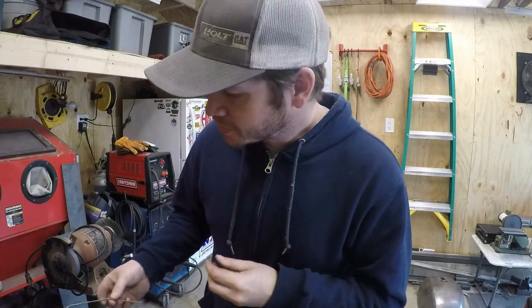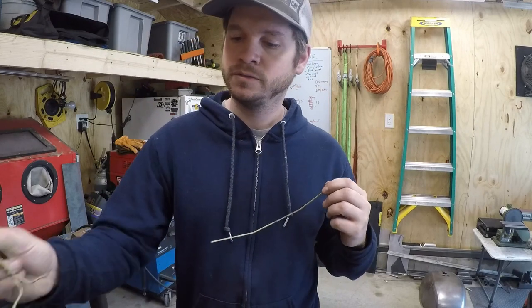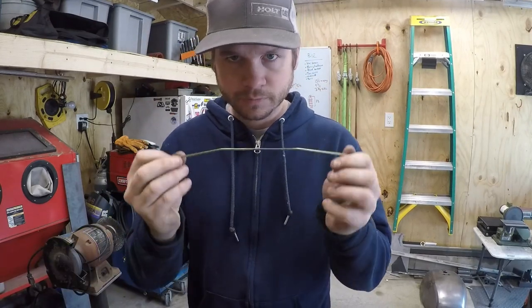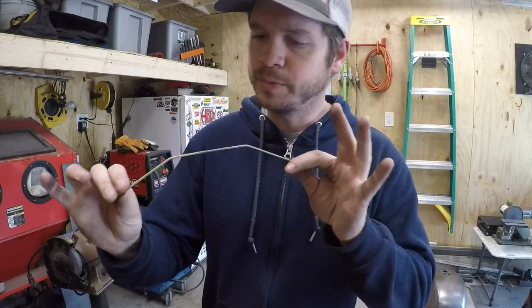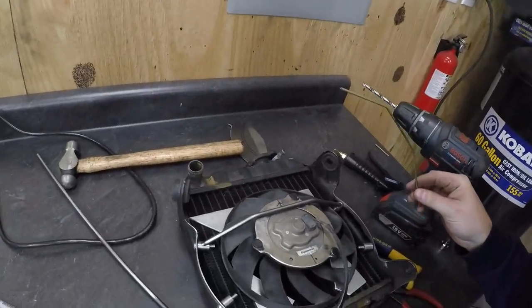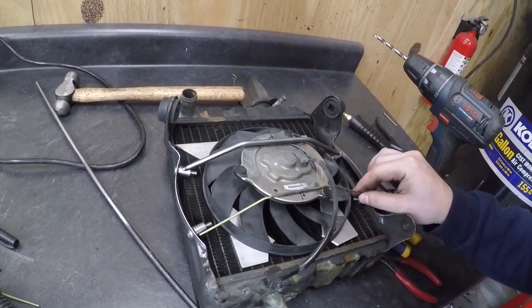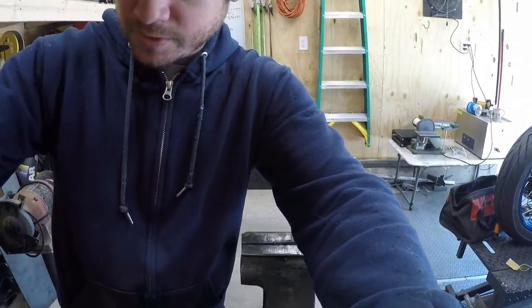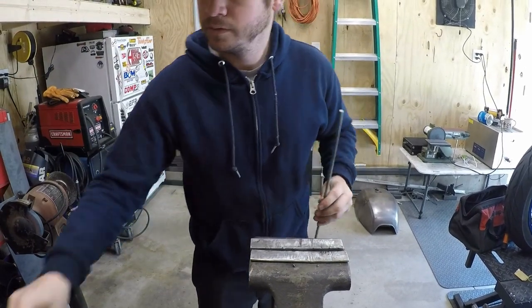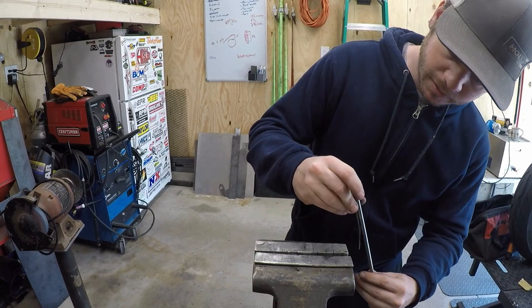All right, I got the hanger system kind of thought out here. Step one, take a hanger, chop it up. Here you go. Made a jig, a little bend template here, and I've got the first part done, but this sits spanned across there, touches on both sides. So now I'm just gonna go ahead and duplicate the other side. For this you need a vise and a little bit of ingenuity.